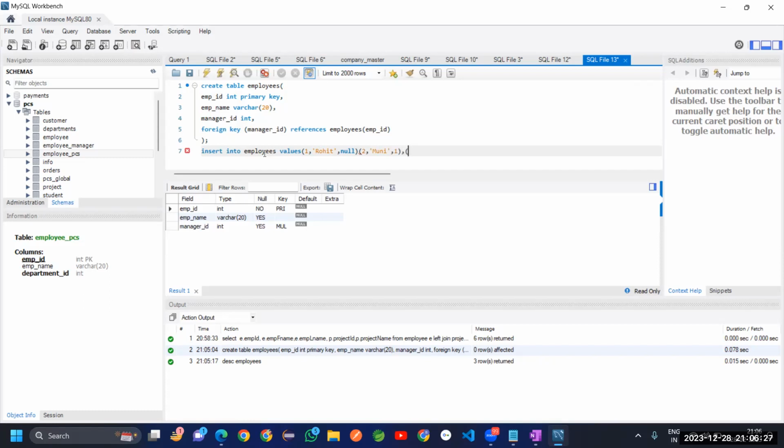In the same way I'm going to define more rows: Ishwar, 1. Another one is 4, Babu, 2. On the final, I'm going to define one more row: Ayu Charan, and 2.